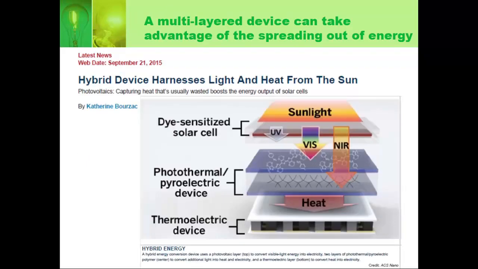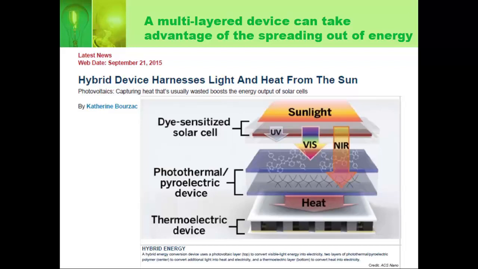So we can actually take advantage of this as well. This is a cool little solar device that takes advantage of this spreading out of energy. And it kind of is like a little model of the Earth. It harnesses light and heat from the sun. So look at what happens.